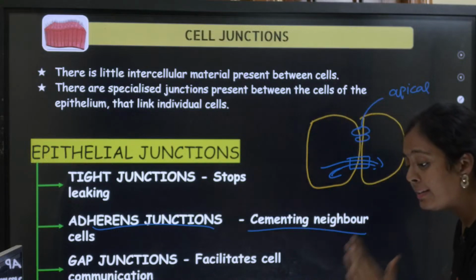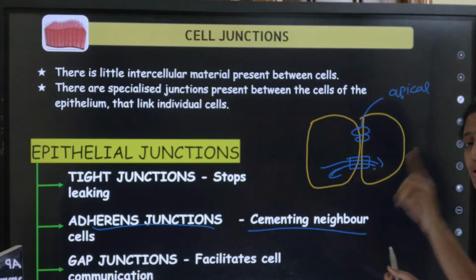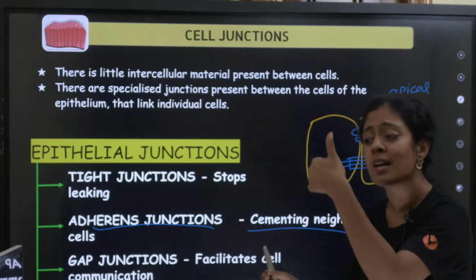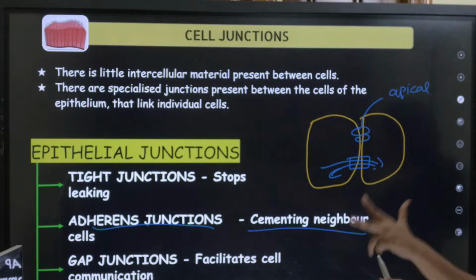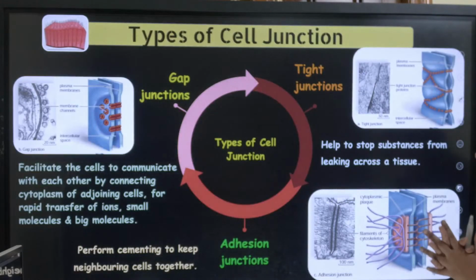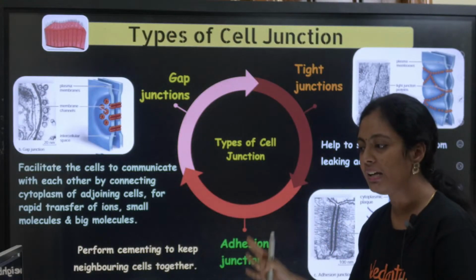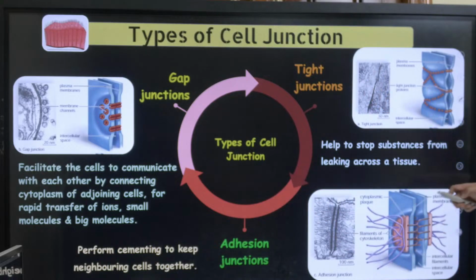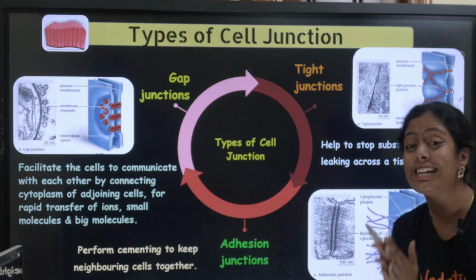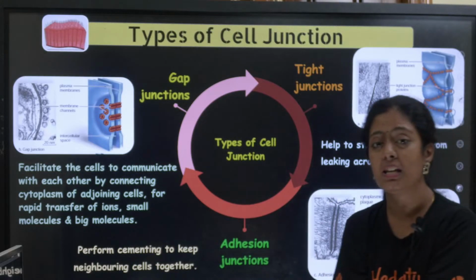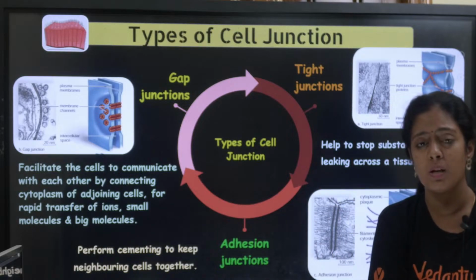So we will see the three kinds of junction. I want everyone to put the three kinds of junction in the chat box: tight junction, adherens junction and gap junction. Write it, students. Let's see one by one very clearly. First, the tight junction. Here, this is your tight junction. It seals the two cells tightly, so there is no leakage of substances from one cell to the other.